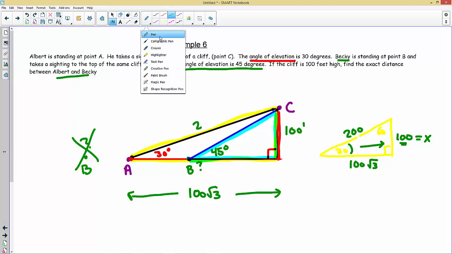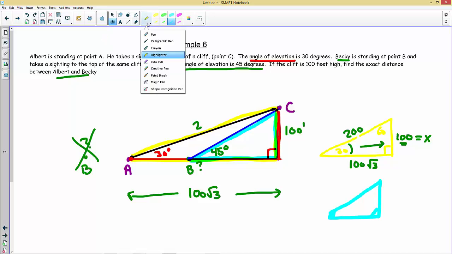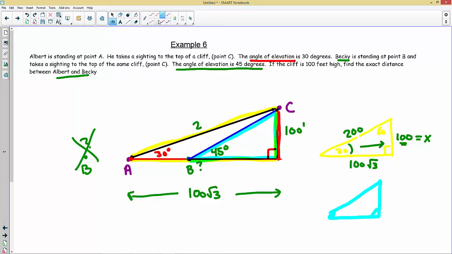All right, now the blue triangle, right? The 45, 45, 90 triangle. It's a terrible 45, 45 triangle, but it'll serve its purpose. We know that this is 100 and this is 45. Okay? And this is 45. And that makes this 100 radical 2 because x is 100. And don't forget, both legs are 100, see? So that's also 100 down here.